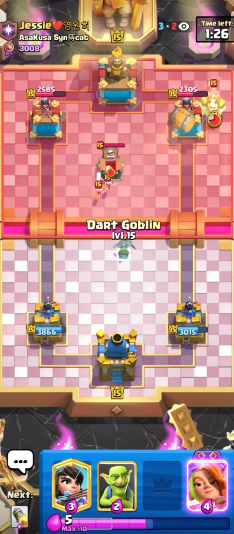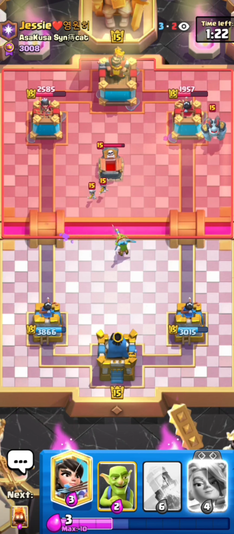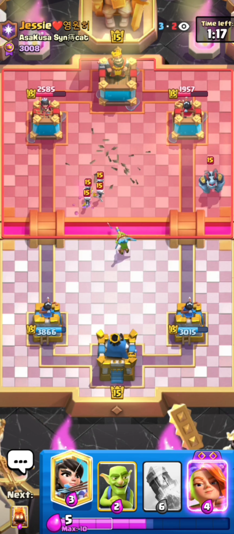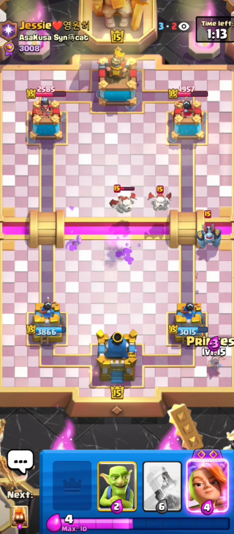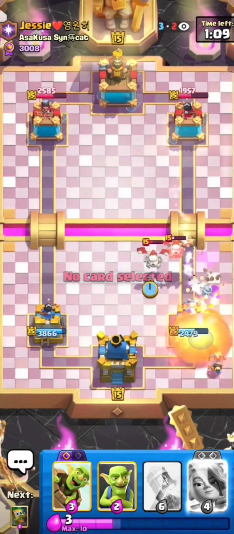So that, okay, he goes Tombstone in the middle, so that way I'm not gonna go Princess, I'm just gonna go Dart Goblin to take out the Tombstone and then take out the Mega Minion and get another counter push going if he doesn't decide to, yeah, stop the Dart Goblin, which he does. Very good Skelly Dragons because he would have had to defend the Dart Goblin anyways after it.